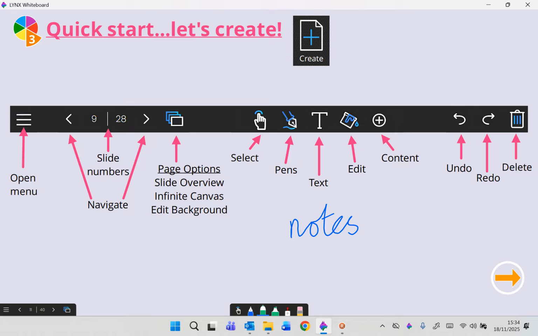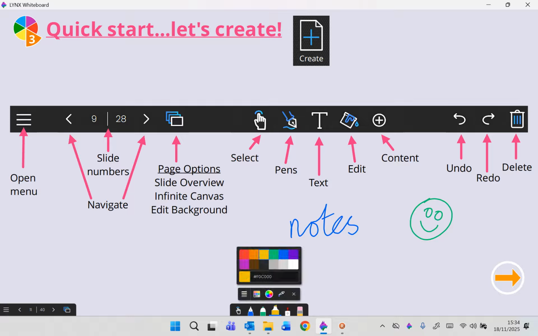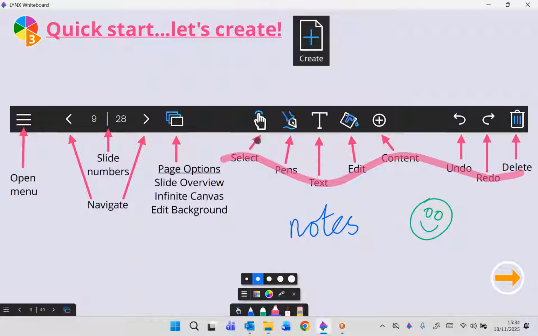So you can see this time if I start to draw something on the screen, the lines aren't as inky looking. And then here we've got my highlighter pen, and again I can choose a thickness. If I want a very different colour, I can use this pipette for example, and the pipette means I can select a colour that I would find on the screen. So now I have a pink highlighter that I can use on the screen.